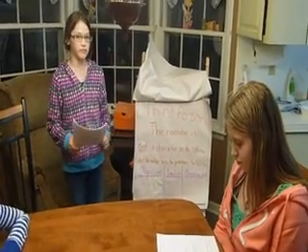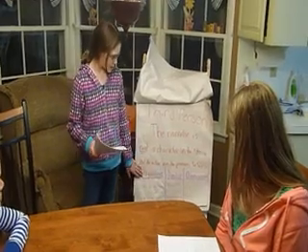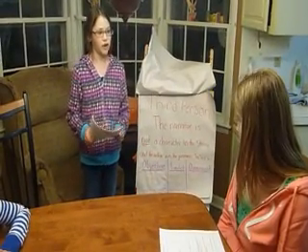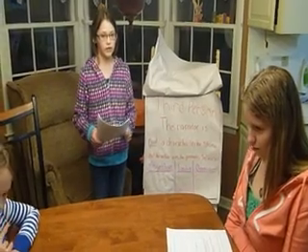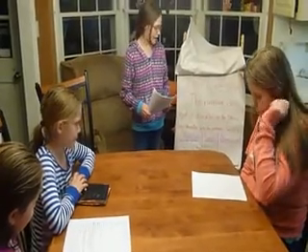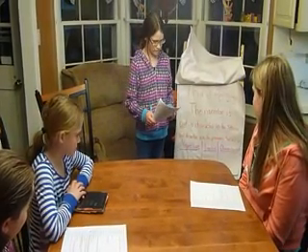There are three types of third person point of view: objective, limited, and omniscient. In objective, it is like watching a video. The reader does not know the thoughts and feelings of any characters. In limited, the reader only knows the thoughts and feelings of one character. And in omniscient, the reader knows the thoughts and feelings of all the characters.